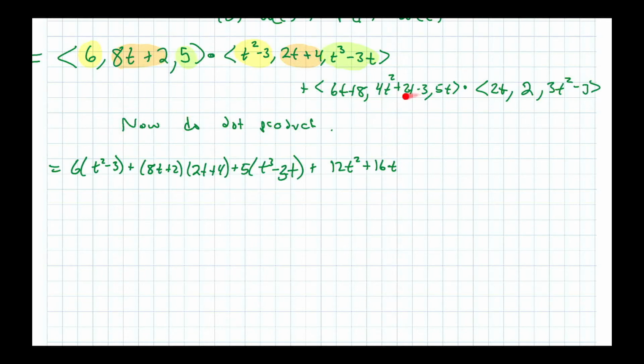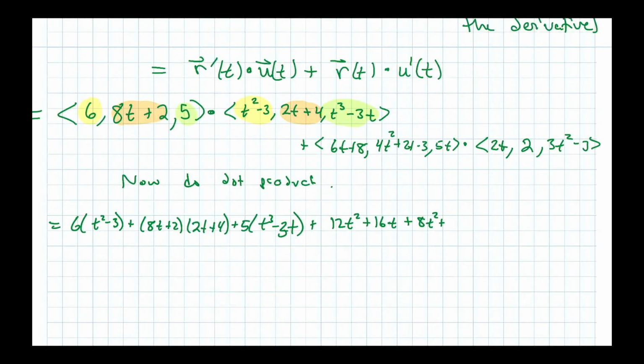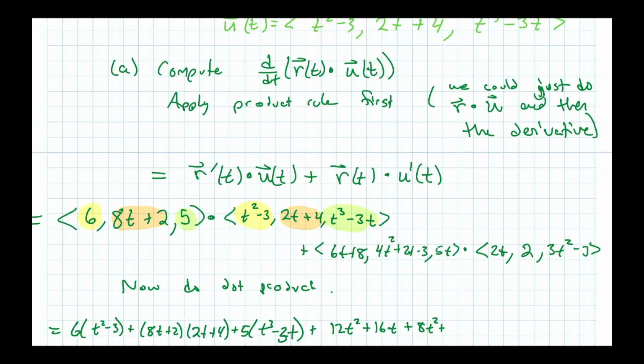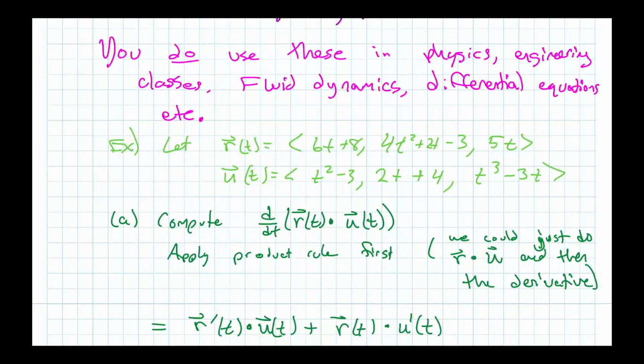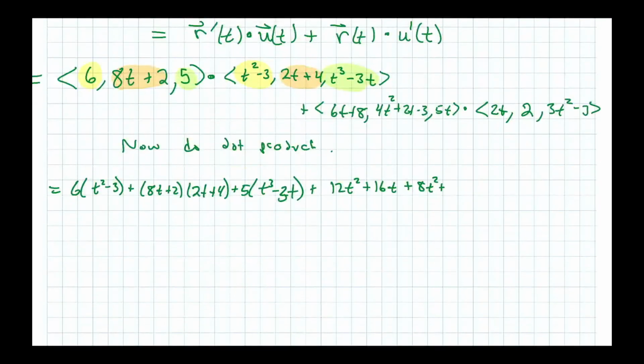Then we have to do this thing by 2, so double all those. Plus 8t squared plus, oh, I can't even read my own writing. Is that 2t? Yeah, 2t plus 4. Wait, no. Yeah, 2t minus 3. Okay, that's 2t. So we're multiplying that by 2. So we've got 2t times 2 is going to be plus 4t. And then you've got minus 3 times 2 is minus 6.